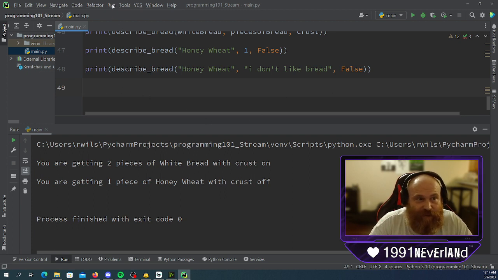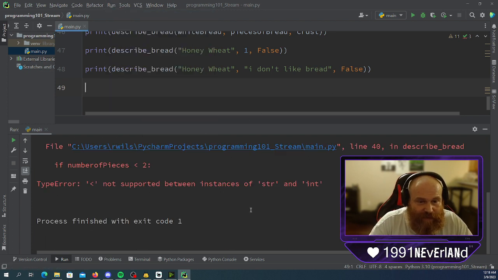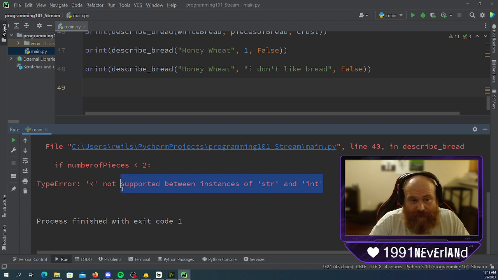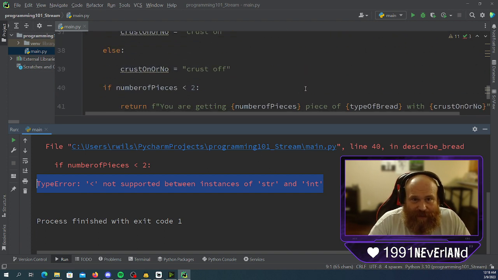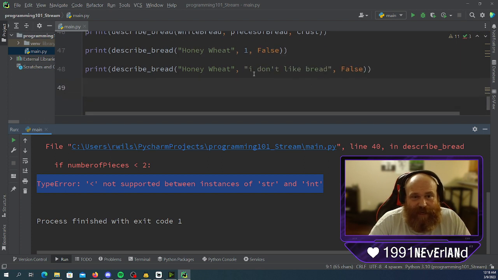So what happens if we run this? Well, first we're going to get an error, and the reason is because I put a string here. Yeah, this is getting deep into use case logic. So, what did we not take into account? We didn't take into account that somebody may come in. This wouldn't be super important if we were explicitly setting these ourselves.